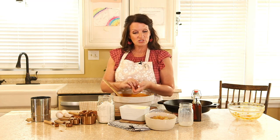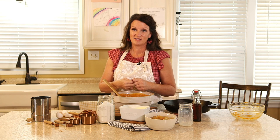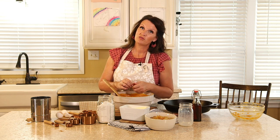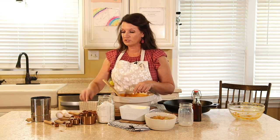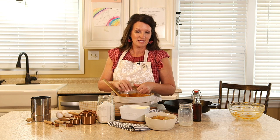Now the next thing we're gonna do is put in apple pie filling. In the fall in Missouri, we have a lot of apple farms here. There are a lot of apple orchards where you can take your kids and go pick apples. There are different kinds of apples in season at different times. Some like warmer weather, some like cooler weather. If you're looking for more information about the different types of apple farms we have in Missouri, you can go to the Missouri Grown website.